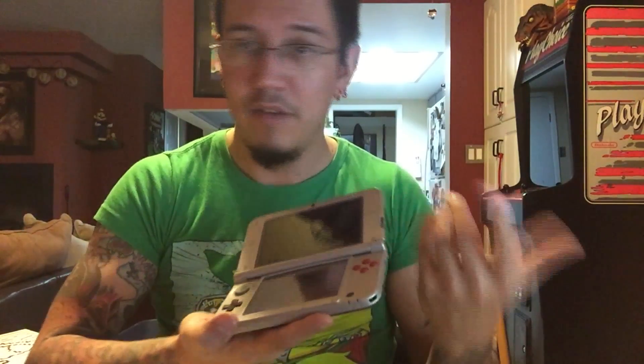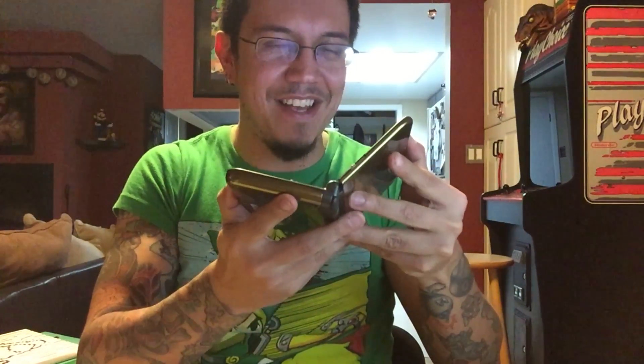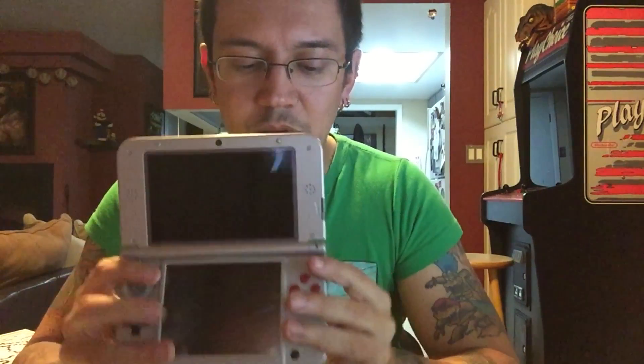With the original 3DS — great system — it has a nice snappy hinge, kind of like a snap when you open it next to somebody in bed, and they might wake up and hit you, so you've got to be careful. Whereas the new 3DS is a little more muted. The classic 3DS has a normal standard button layout, no C-stick, only regular L and R buttons, which are still very sufficient. These are a little softer, maybe because I've used them a lot, whereas the new ones are a little more clicky.